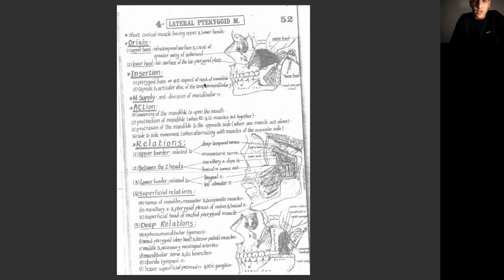And finally, the lateral pterygoid, made up of a superior and an inferior head. Here, as I said, upper and lower heads. The upper head originates from the infratemporal surface and crest of the greater wing of sphenoid. I think if you just say greater wing of sphenoid, it'll be fine. Lower head, lateral surface of the lateral pterygoid plate. Unlike the medial pterygoid, this one originates from the lateral surface of the lateral pterygoid plate. Insertion, both those heads insert into the pterygoid fossa on the anterior aspect of the neck of the mandible. So it inserts into the neck of the mandible, the capsule and articular disc of the temporomandibular joint. So that's where exactly the insertion happens.